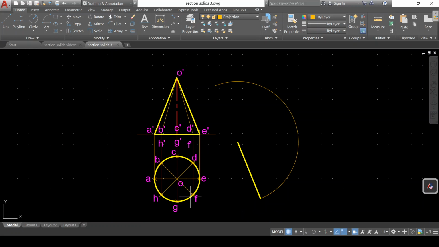So what is the length of this chord? You can find out when you are drawing it manually. You can directly measure that. It is showing 15. Again verify that. Yes, it is 15. Okay, so I will use this now.